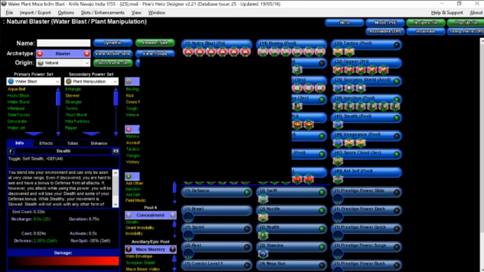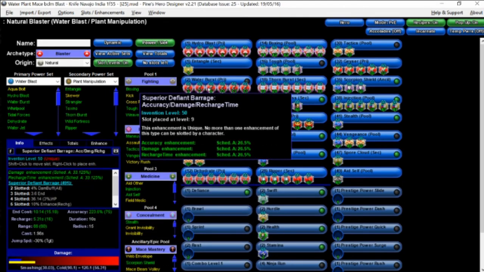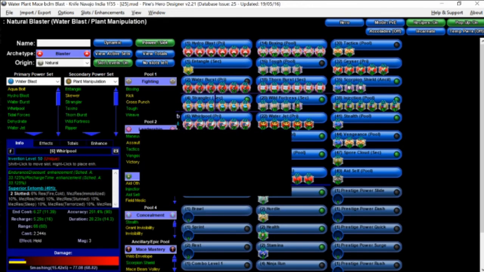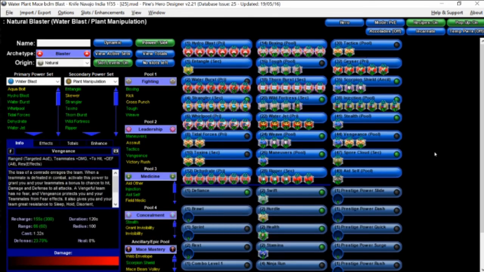This looks like a more thought out build. So you got Superior Blaster's Wrath on Hydro Blast. Entangle is just an accuracy because you don't need it for damage. You're just trying to hit him. Water Blast, Superior Defiant Barrage, 6 set. Strangler, full hold set. Spirit Entombment. Willpower. Yeah, just put as many purples as you can is a build that looks like this one.